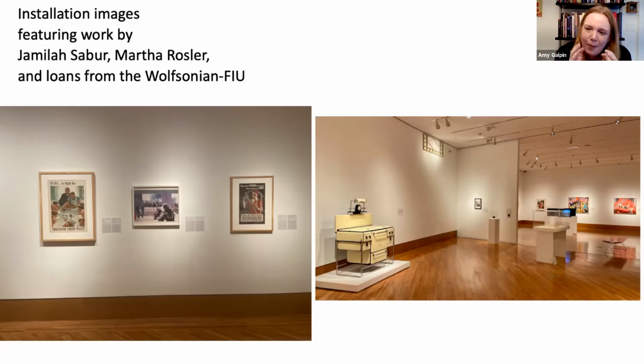In the middle, we have kind of an intervention where the feminist artist Martha Rosler, from her work Bringing the War Home Now, shows images of war within the domestic space. So for me, when thinking through this exhibition, I thought that Martha Rosler provided a really interesting juxtaposition with this World War II print by Alfred Palmer on the right, and of course, this very iconic home scene by Norman Rockwell. We could go to the next slide.